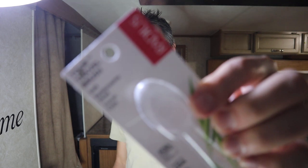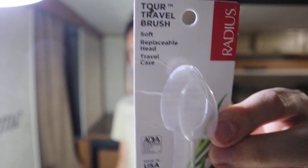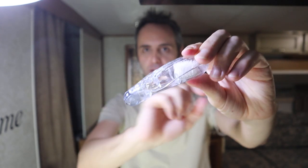So what we have here, the company's name is Radius. They make toothbrushes and a few toothpastes and that type of stuff, and they have this travel brush right here. This is what it looks like, and it's very interesting. I gave it to my son, so it got a little bit dirty in there. He needs to clean his toothbrush a little bit better.